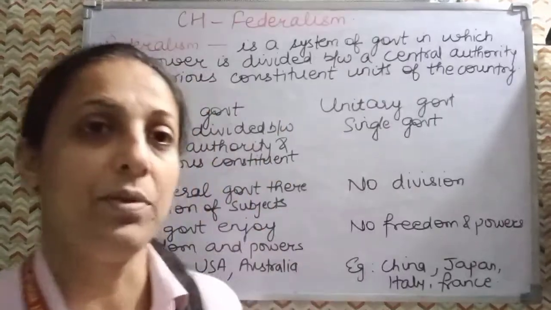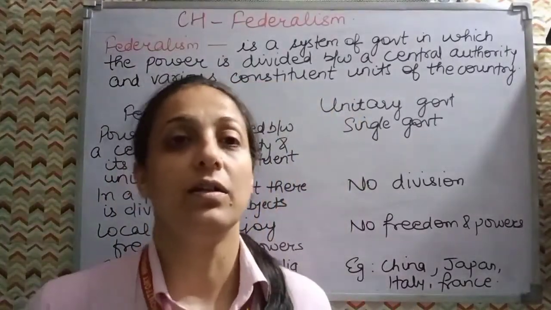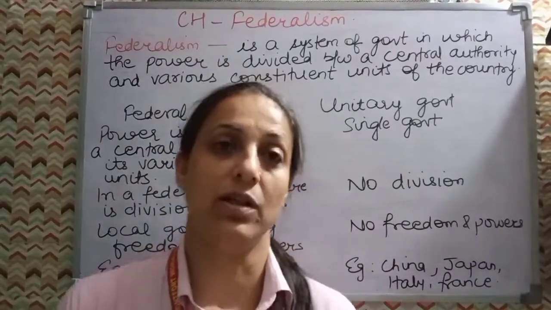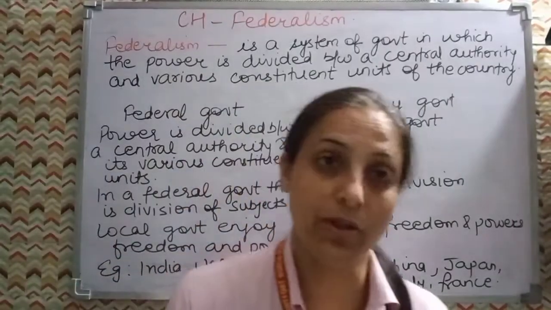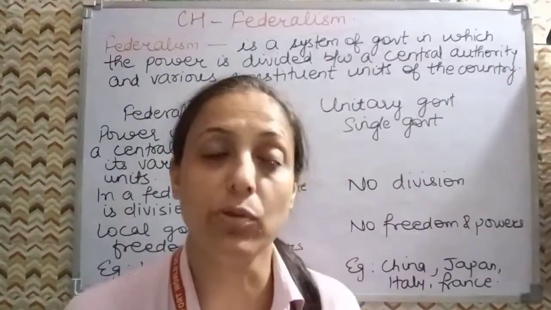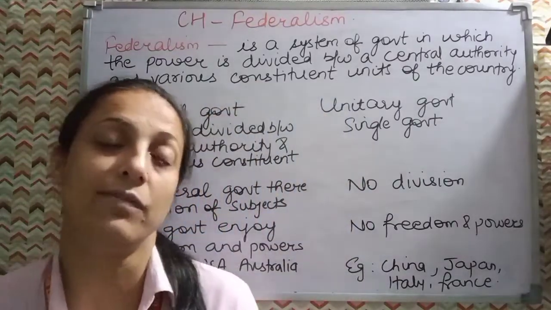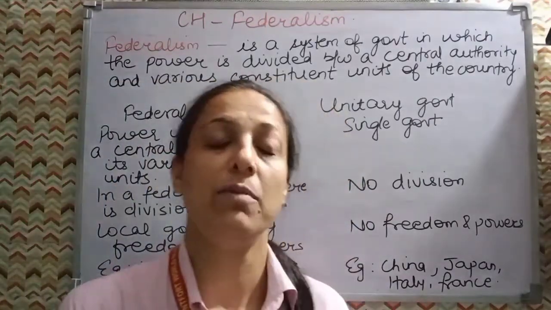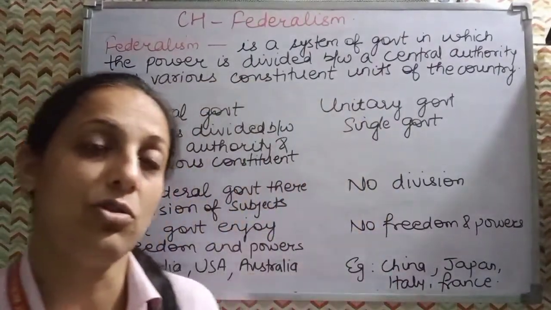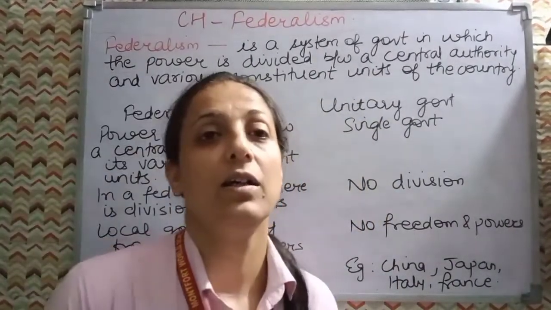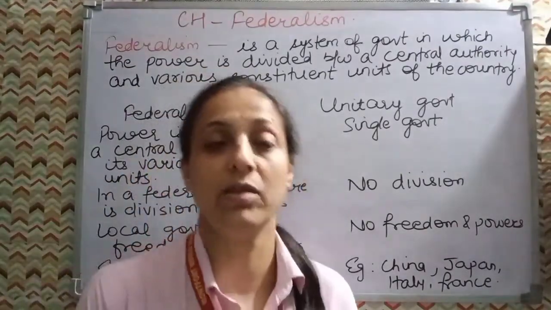In our earlier chapter, chapter 1 of political science, power sharing, we have seen the case of Belgium and the case of Sri Lanka. In the case of Belgium, the policy of accommodation was adopted, a mature approach was shown by the Belgian leaders. In the case of Sri Lanka, they adopted the policy of majoritarianism. The conflict started in Sri Lanka, and then finally the conflict took a larger scale and resulted in civil war.